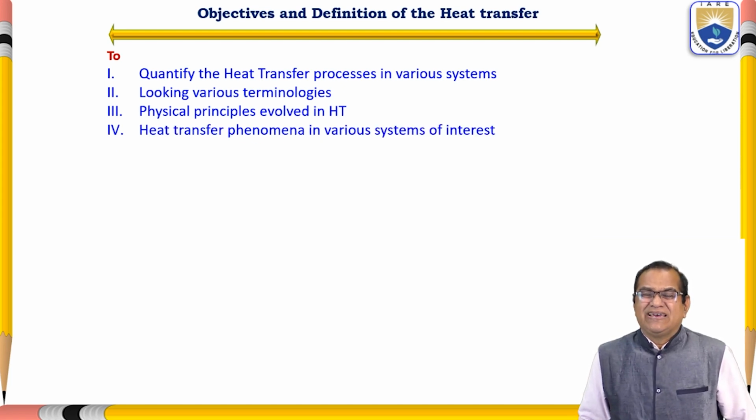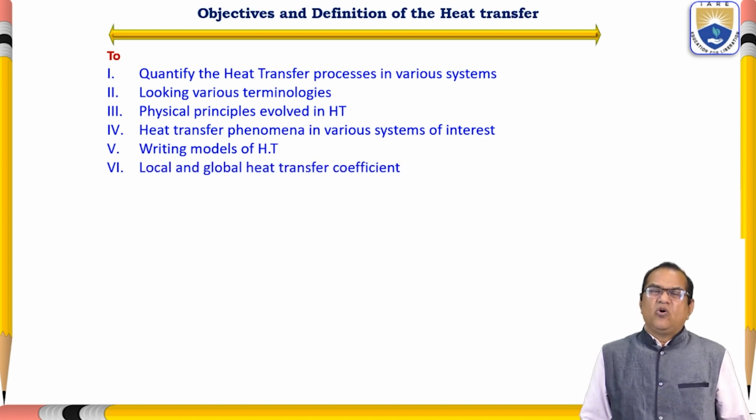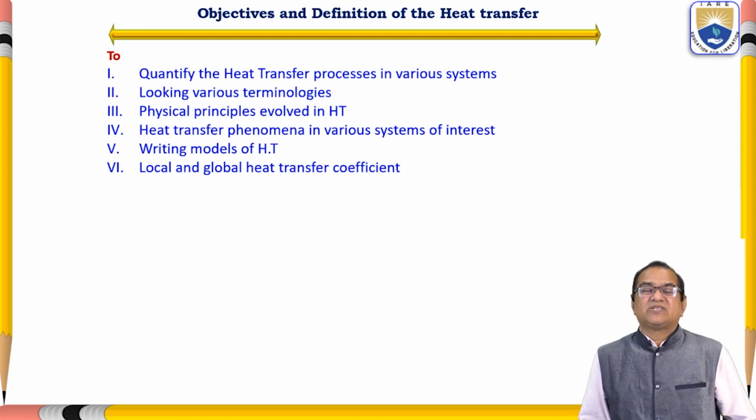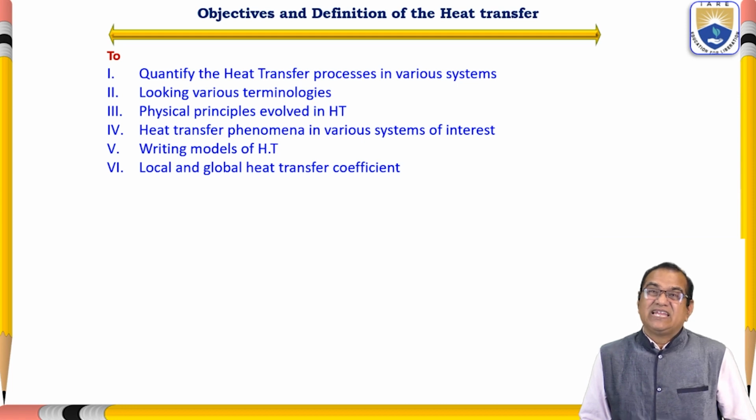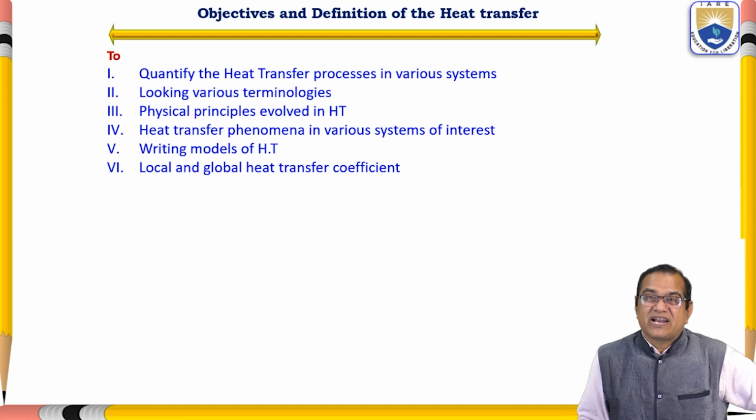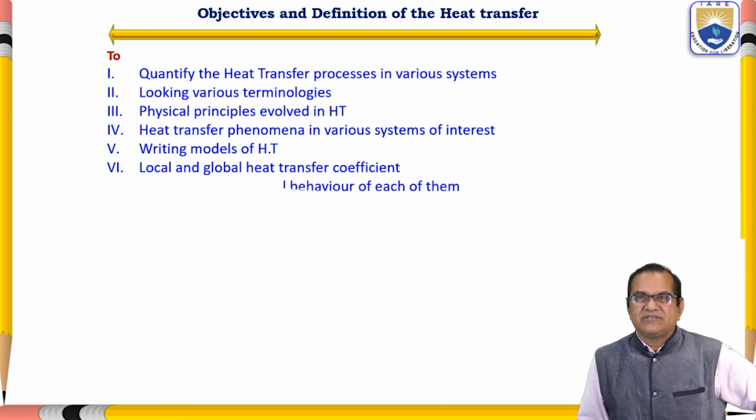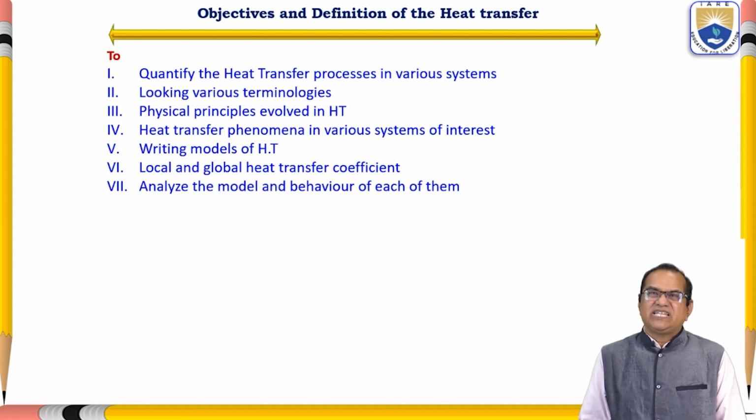phenomena in various systems of interest, and writing models of the heat transfer. These models mean mathematical models of heat transfer. Then local and global heat transfer coefficients. Like we have just seen the K, then H, and there are so many other heat transfer coefficients coming into the picture that we have to study. Then analyze the model and the behavior of each of them.